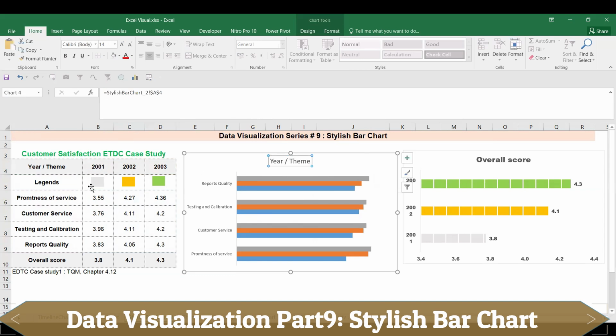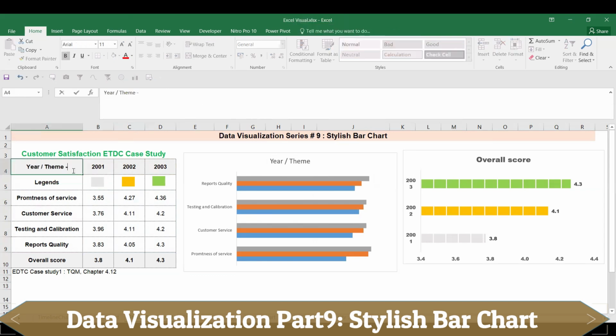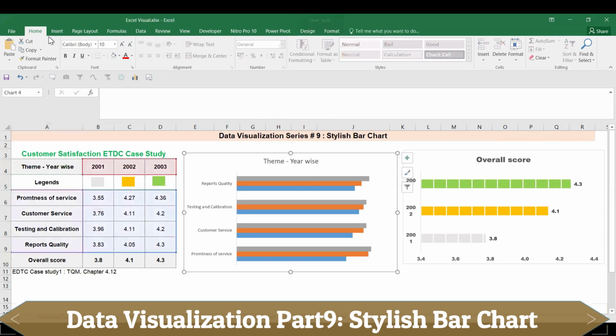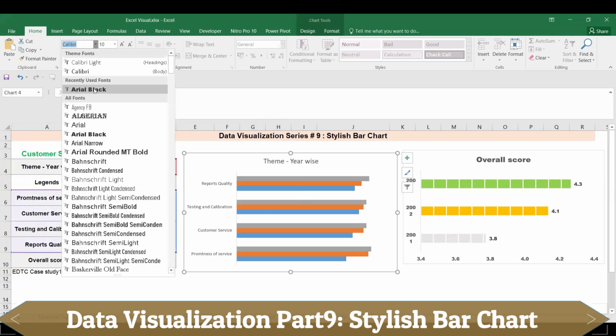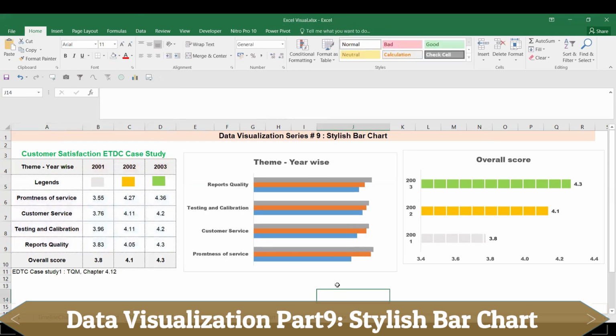Maybe if you want to change, you can change it year wise, something like that. We can add it. Theme year wise, we can keep it. Okay, fine. This is done. And now I will just keep it the same color.